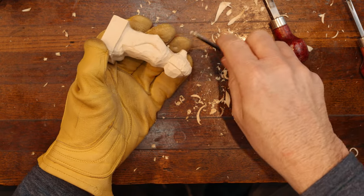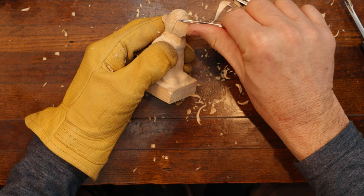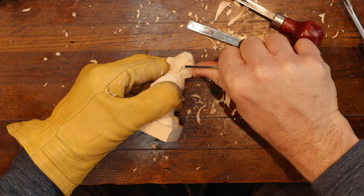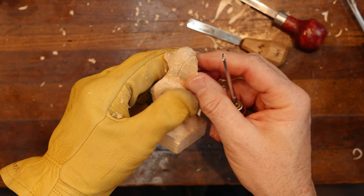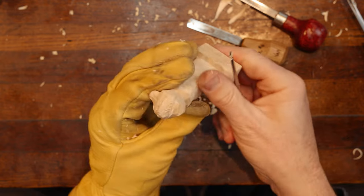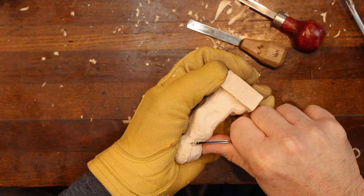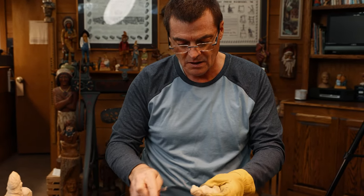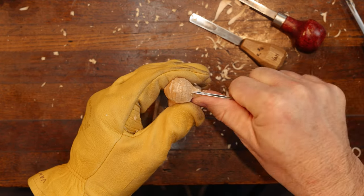When you get down here to the edge, a lot of people doing beards and hair don't go all the way to the edge. Come in with a small V-tool and just add more little hairs here toward the end of the head, where the face would be right up against the hair. Just adding little hairs here and there will really enhance your carving. Finish it out where you can't reach with your number three or number five gouge. Then come in and put in some hair around the bun.